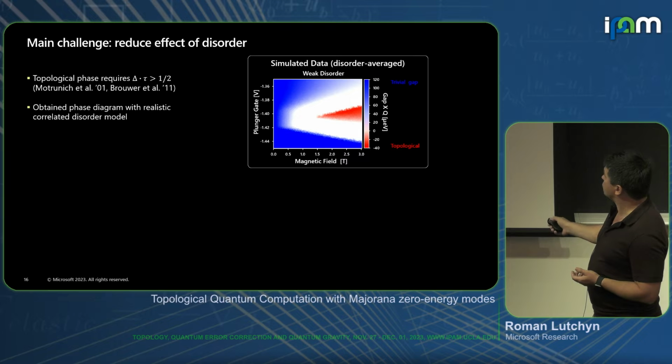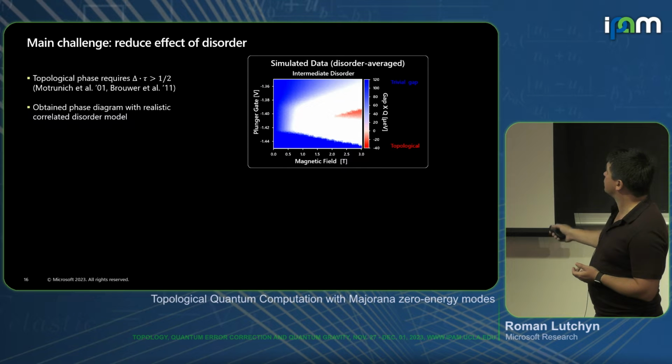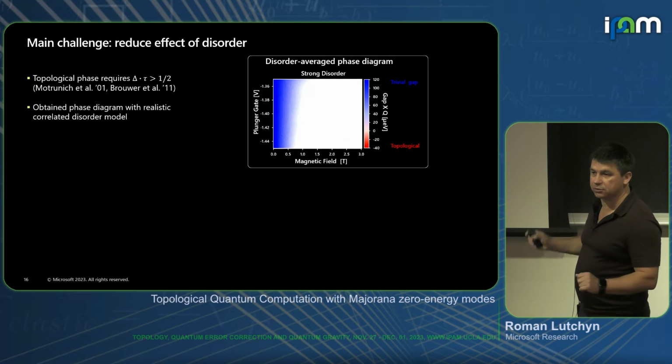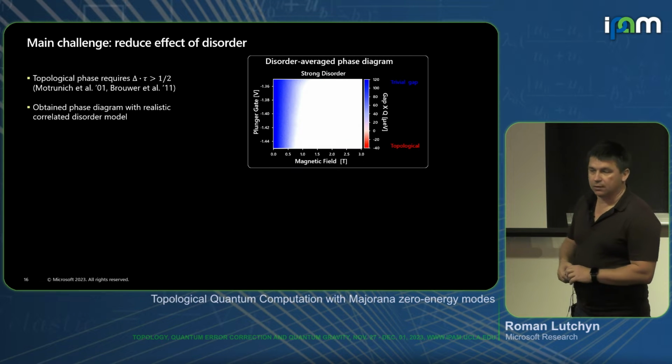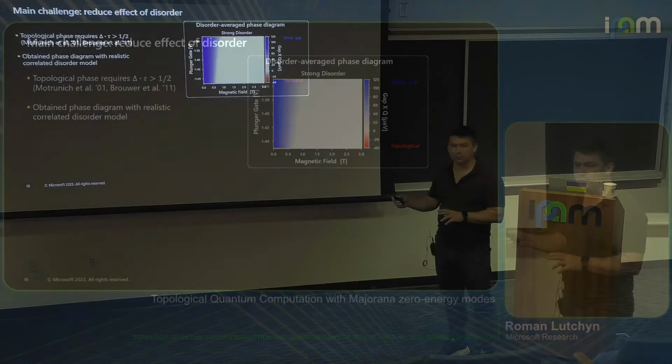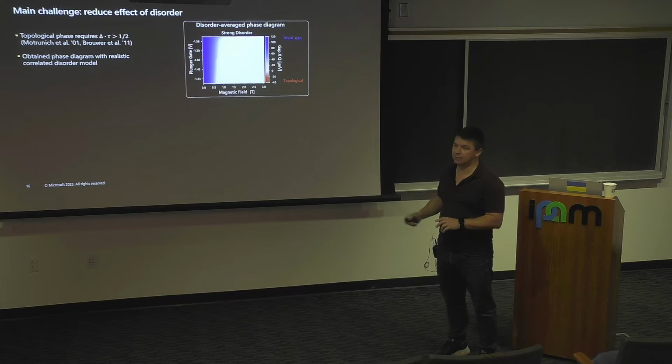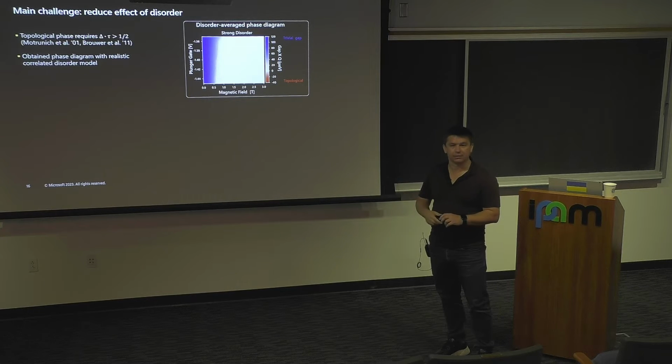Then if you add disorder, you see it shrinks the red phase and creates a lot of gapless region around. And eventually it shrinks it even more, so it leaves an even smaller pocket. And eventually when you have strong disorder, it goes away. A lot of the early experiments that were done by the community are actually in this limit. If you plug in the numbers, they're in this limit. Therefore, the chance for success in those experiments is very small.